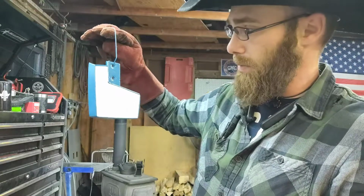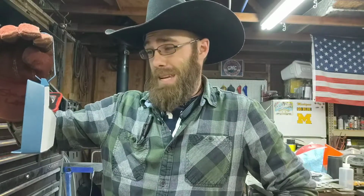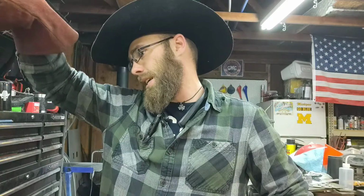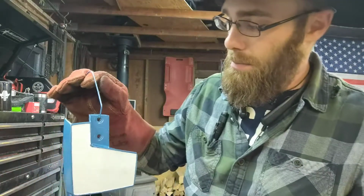The white turned out perfect, color wise. So yeah, it happens. I should have stuck with my original instinct and just dealt with it that way. But hey, it is what it is. It's a learning process. It's a new tape for me. If I were to do this, I probably would have stuck with the fiberglass tape. But nevertheless, I'm definitely going to take the tape off prior to baking.